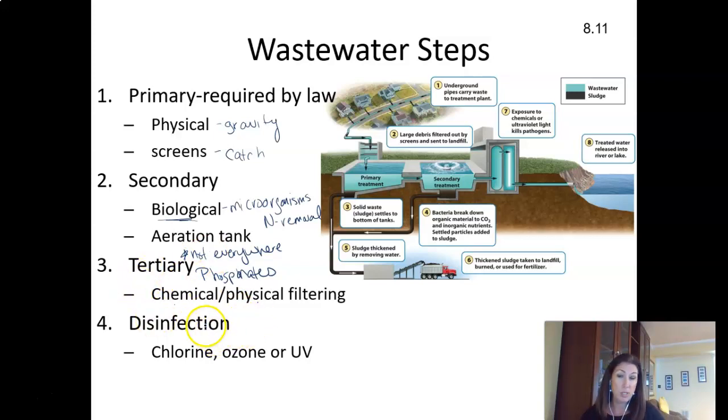And then everyone will do disinfection. So disinfection is to kill the bacteria that we find in our wastewater. Typically we use chlorine. We put chlorine in and then we take it out because chlorine is toxic. But it is very effective at killing bacteria. Other options are to bubble in ozone gas that will be toxic to bacteria or run it under a filter of UV lights. That will help to kill bacteria as well. So that's a summary of the steps. So let's take a little bit of a closer look at each of them.